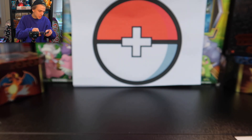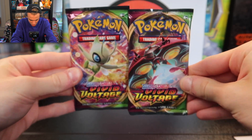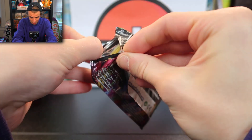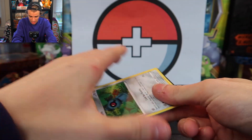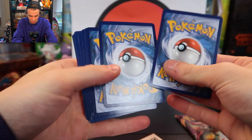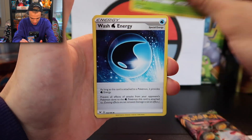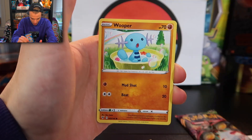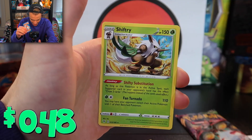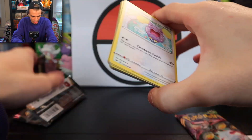If this tin is in stores, buy it — it's got Vivid Voltage packs, and the booster box is worth money. Everything about this set is worth money — it's got amazing rares. The code card color doesn't mean anything, you can still pull a really rare card regardless. Here we go — from the Sword and Shield pack we have a Nessa, Nuzleaf, Wash Energy, Flapple, Milcery, Wooper, Nickit, Whismur, Tynamo, and a Shiftry. We did not get an amazing rare.